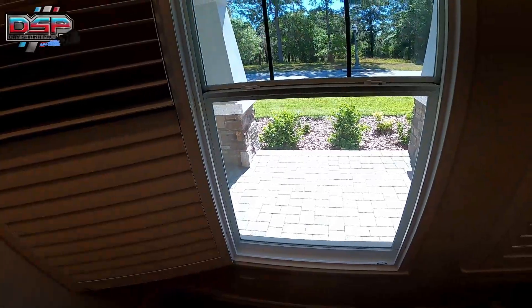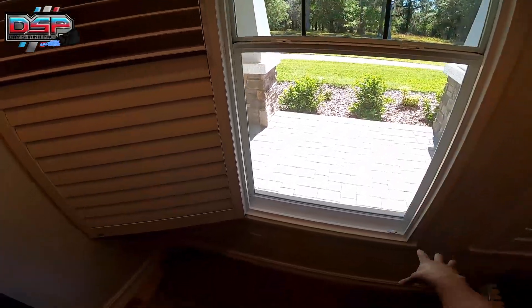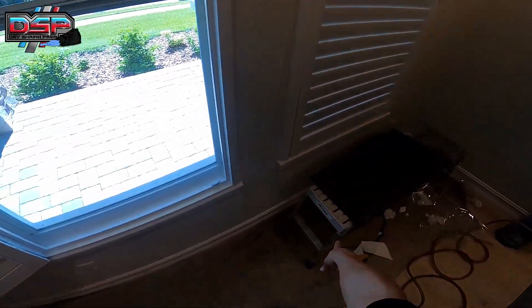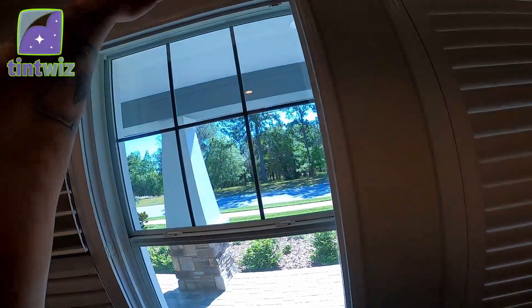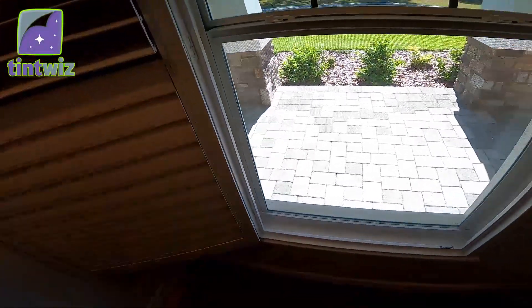What's going on guys? Welcome back to another video. Today we're gonna do a basic install on this window. I've done those and this one, so this is the last one here. We have our tarp set out here. I did have a bench just so I can reach the very top of these windows, but no need for a bench here. So we're just gonna go ahead and get started.